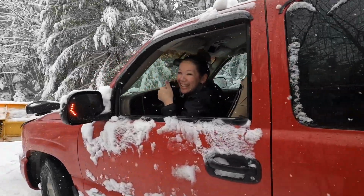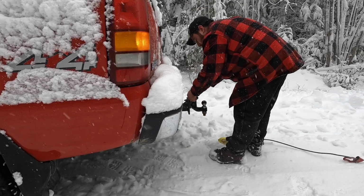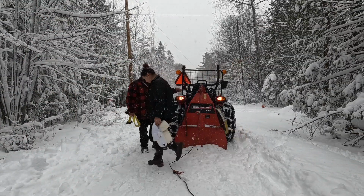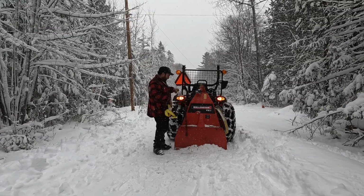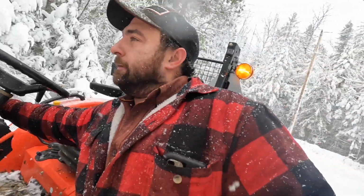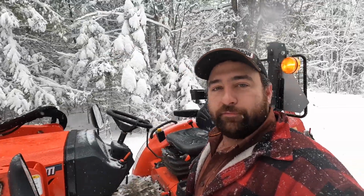Wallenstein Chevy 1500 winch. You did a good job. All right, now I got a lot of work to do. I gotta finish plowing. There's a lot of plowing to do. Tell you what though, I was pretty impressed. Wallenstein winch pulled it out, no problem. I thought I was gonna have a little bit of a struggle at least, but it was light work for that piece of equipment, for sure.